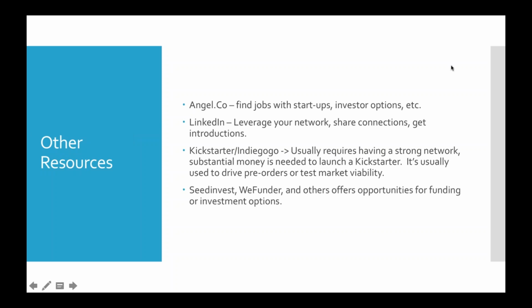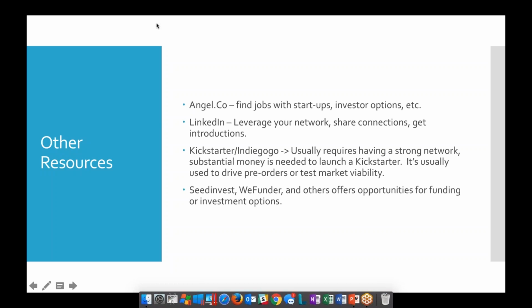We talk about Kickstarter and Indiegogo. I think a lot of people assume that's what startups do, is they just build a Kickstarter, Indiegogo, and that's where they get their money. It's not necessarily true. Usually what will occur is you need to have a good pool of money to begin with, which will then help you build your Kickstarter page, create the videos, the graphics you need.